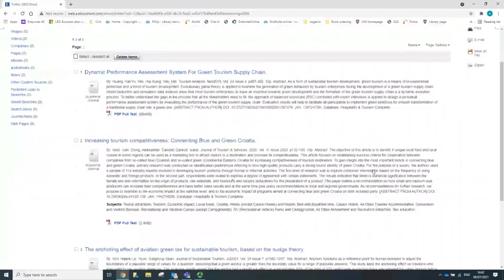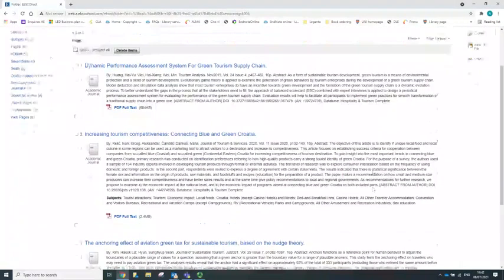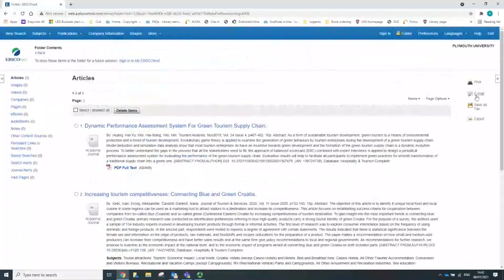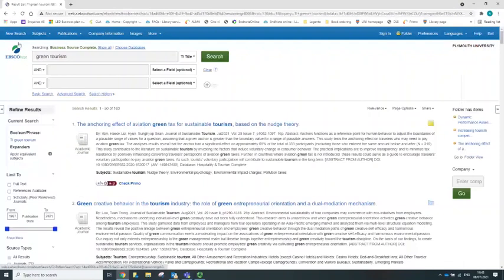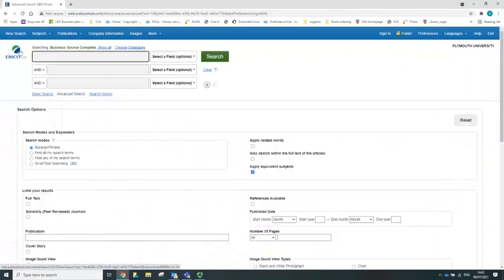It will indicate those 3 items that I saved here, and the option would be to print, to email to myself or to somebody else, to save as a file either to my own computer or some other external file, or to export to some other software which will be covered in another session. I go back, click on the EBSCOhost icon, it will clear what I've done and take me back to the beginning there. So that's an introduction to Business Source Complete and Hospitality and Tourism Complete.